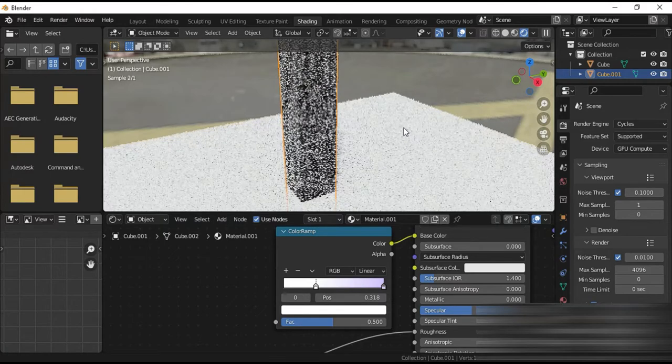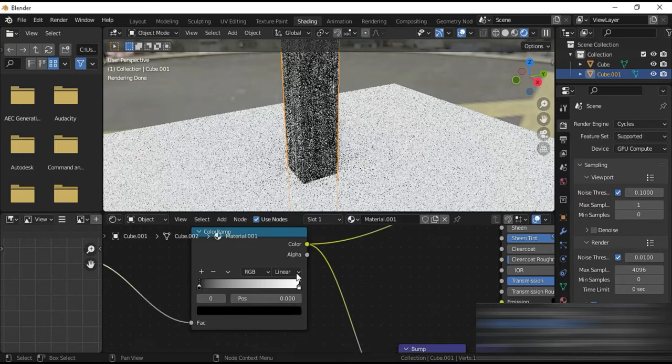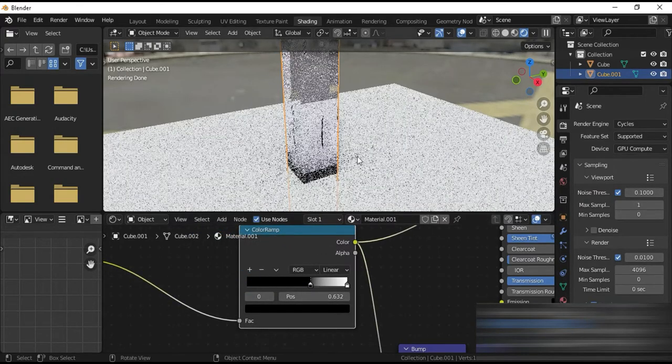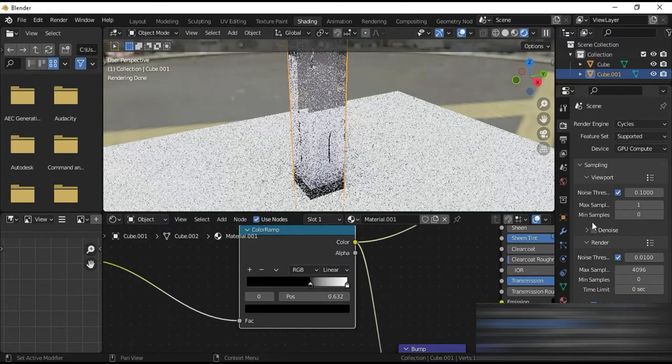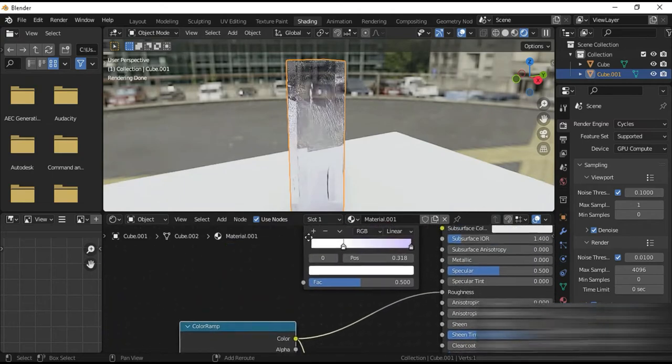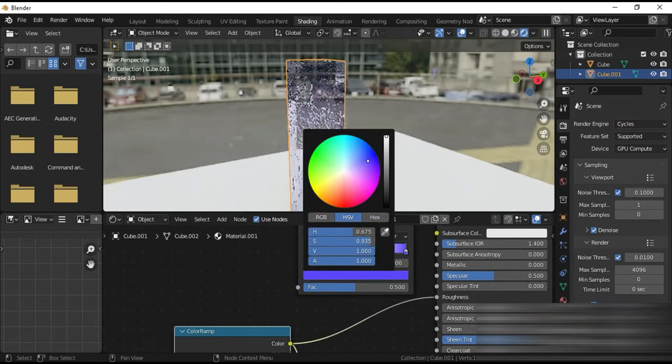Alright, so now how do we do this? For the roughness, I think the roughness is going to do the trick. Yes, the roughness. Let's go to denoise. So guys, this is our crystal material, the first one, and why does it look so boring?